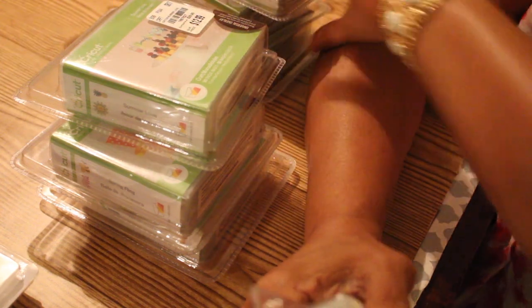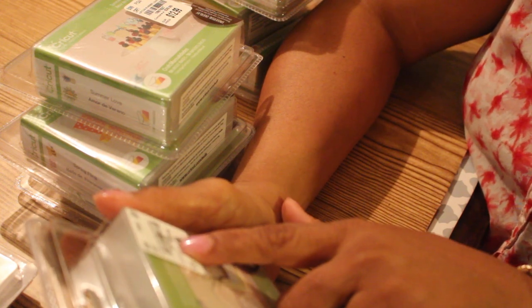They have Cricut cartridges — it's just a couple of stores, so I didn't get to go to all of them. This is 'Home for the Holidays,' the spring and summer version. Most of these are the smaller cartridges. The older cartridges always had like 700 images on them, but these are the smaller ones. These are all $12.99. This one is 186-7629, so the last two digits are different — 29. This one basically has a lot of summer theme and spring theme items.